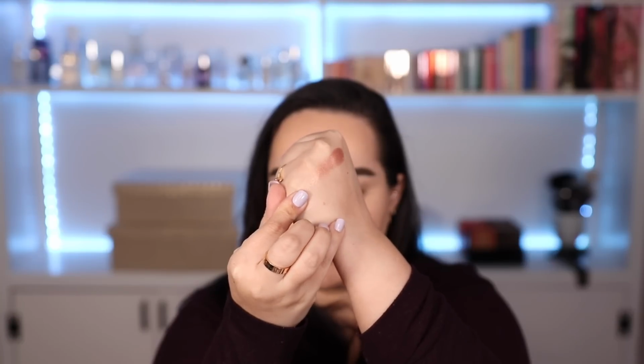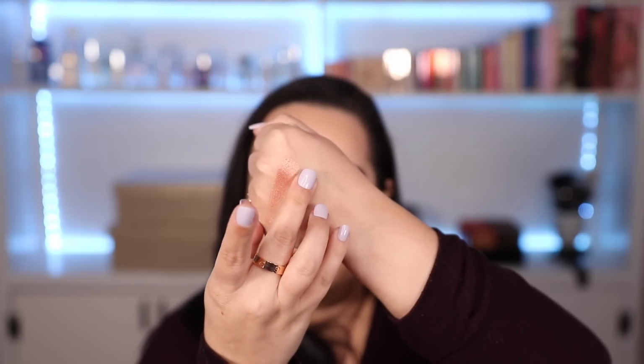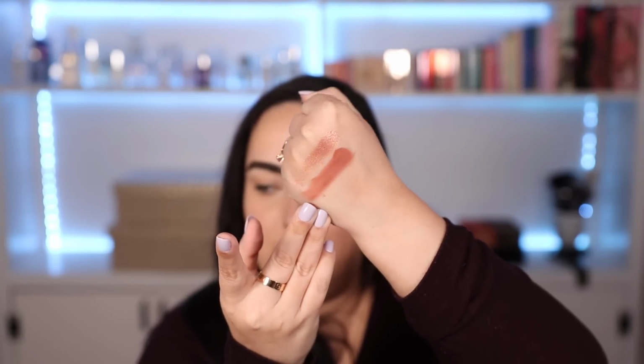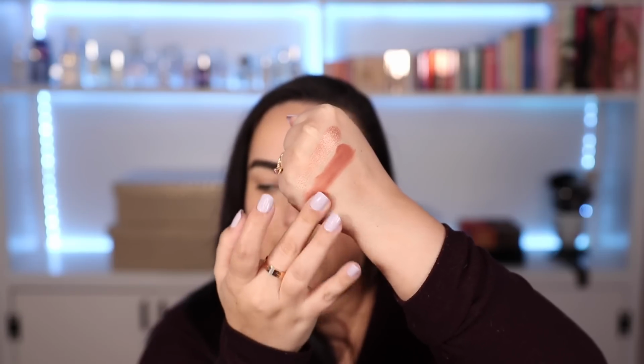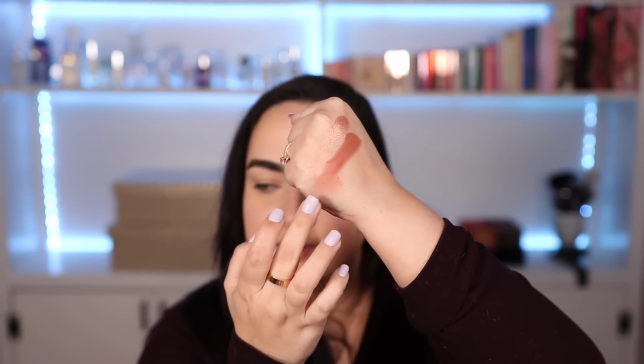I'm going to start with the prime shade, and here's what that looks like. Beautiful. Let's go ahead and swatch Enhance, which is the top matte. It felt very, very creamy. Oh yeah. Take a look right there. And I'm sure you can blend this color out to be like a transition-y type of shade. Usually with Charlotte shades, you can do that very easily, see?